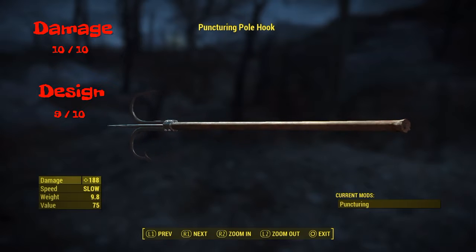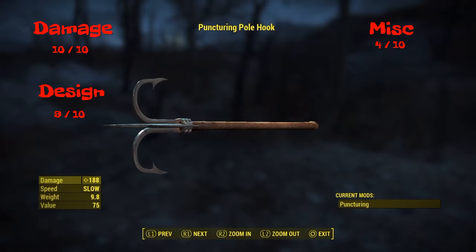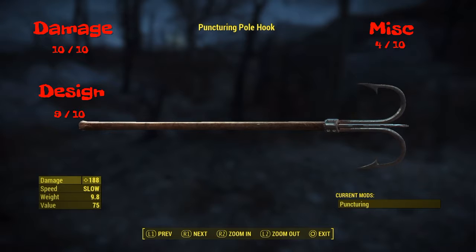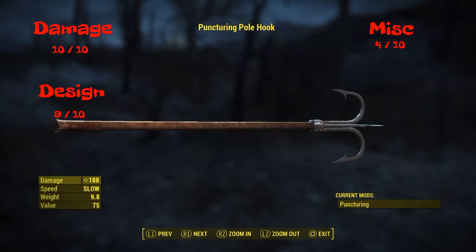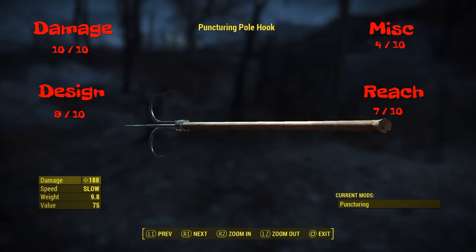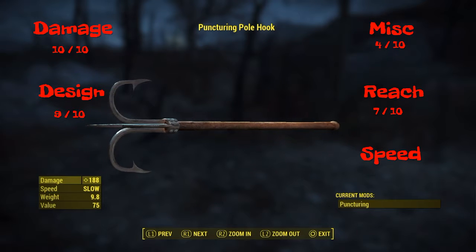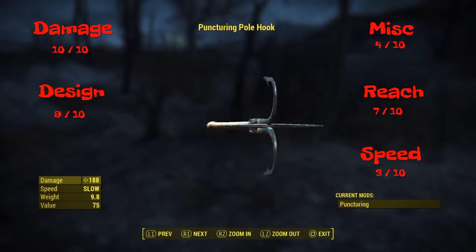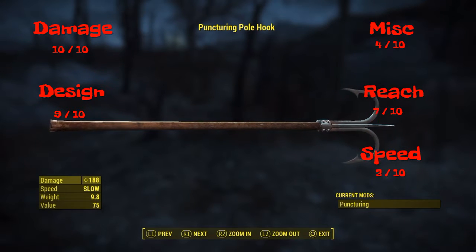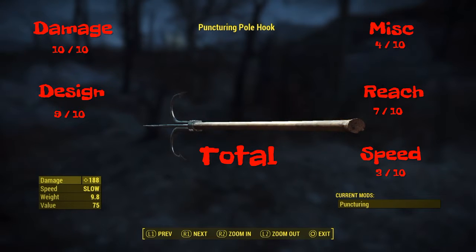Miscellaneous, it's 4 out of 10 for a very unimaginative upgrade, though it's been helpful. And again, I factored in that slow speed. The range, 7 out of 10 for being a decently ranged weapon. Despite looking short, I actually got quite a decent range out of it compared to most melee weapons. And speed gets a 3 out of 10. Even though it doesn't look heavy, it has a slow animation. So, the total for the pole hook, despite my praise, it's 33 out of 50.